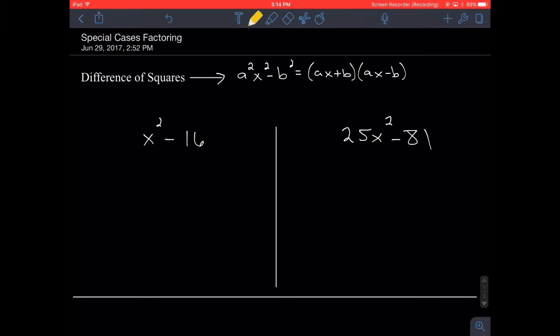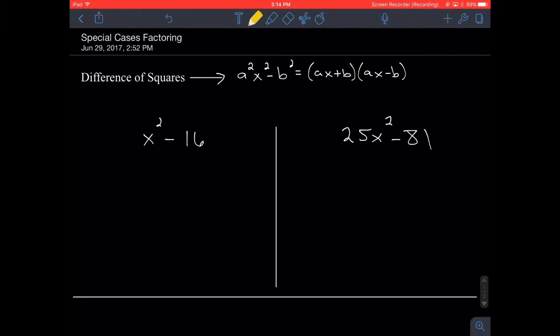Hello there! Today we're going to be talking about special cases of factoring. In particular, we are going to look at the difference of squares and the perfect square trinomial. Keep in mind that all of these problems can be solved using the typical factoring algorithm that you would use for any factoring problem, as long as you're paying attention to what you're doing. However, you can save yourself much time if you recognize that each of these fits a particular form.